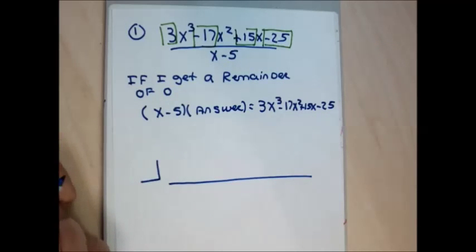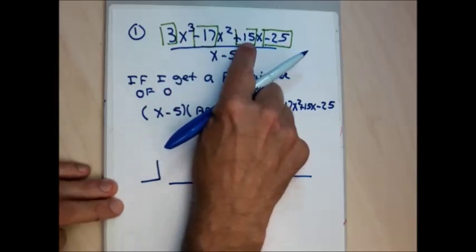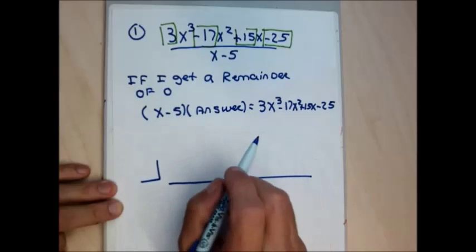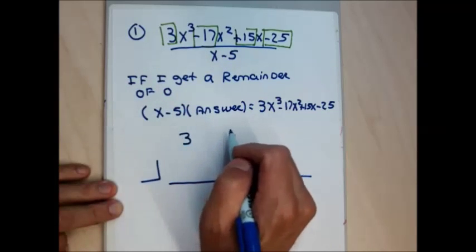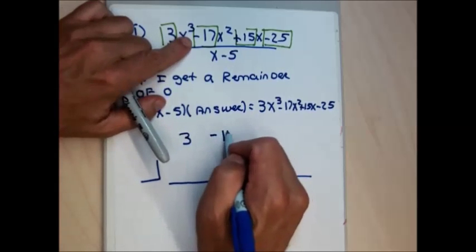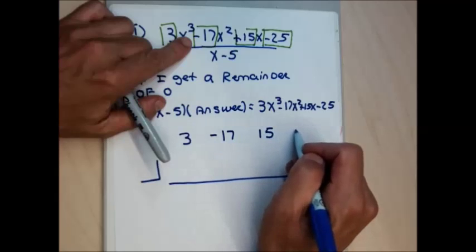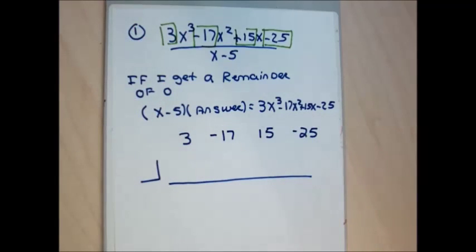And I need to make a place for every power of x. If this numerator didn't have an x to the first power term, I'd have to put a 0 in place of the x to the first power term. But this numerator has every power of x, so I don't need to worry about any trickery. I'm going to put the coefficient of the x cubed term first, the coefficient of the x squared term, the coefficient of the x to the first power term, then the coefficient of the constant. That's my template for the synthetic division.